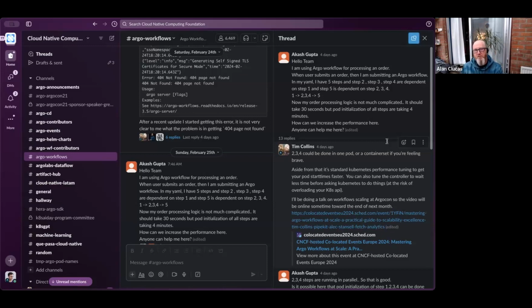You have to reserve all of the CPU and all of the memory on one node if you're doing proper container resource requests and limits. And it will be reserved for steps 2, 3, and 4 for the lifetime of whichever of those lives longest. If 2 and 4 are quick and 3 takes longer, then 2 and 4 will be reserving their space even though they've finished their work, which is worse.